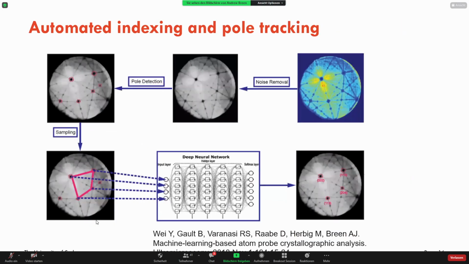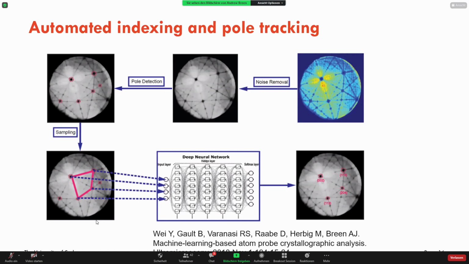But there are approaches that I and others have been working on to help automate that. There's automatic indexing processes. I think on IVAS now, there's a procedure that works similar to what they do in indexing Kikuchi diffraction patterns in EBSD, using Hough transforms and things. This is a method where we've tried to use machine learning, using a neural network, to automatically index poles. So that can speed up the process.